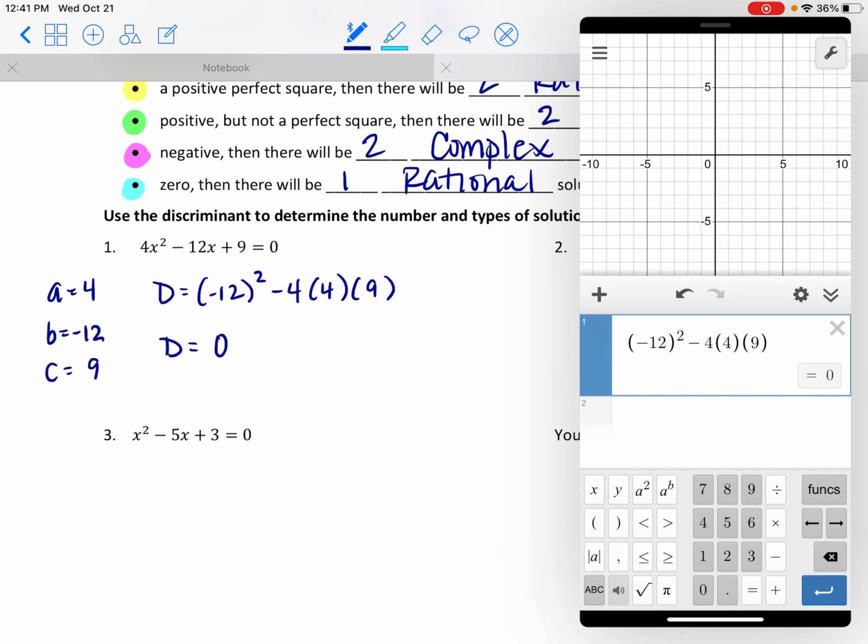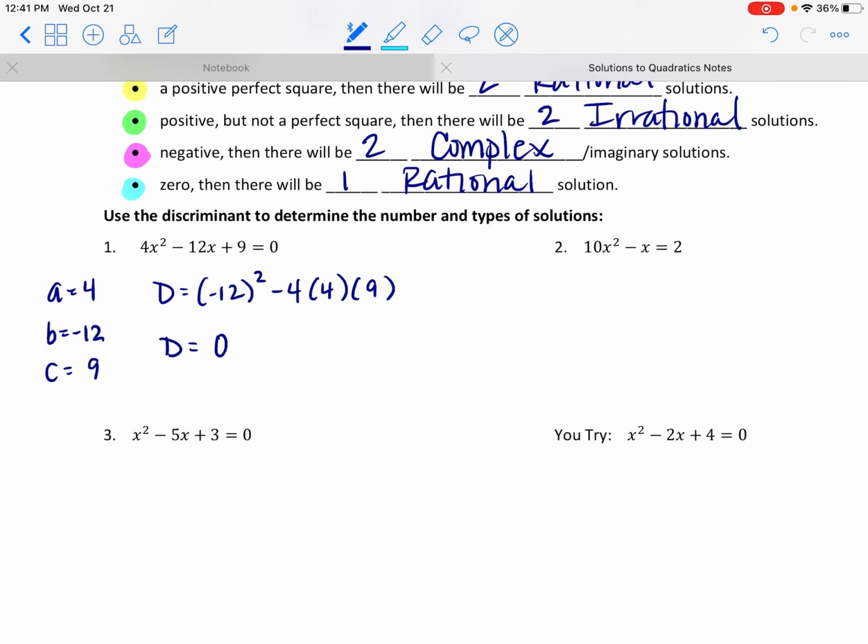Okay, so we calculated a discriminant of 0. So again, think about what's happening here. If you were to plug this into the quadratic formula and you got a 0 underneath the radical, the 0 underneath the radical is going to make the radical go away, which is only going to leave you what's in front of the plus or minus and then what's in our denominator, so there's just going to be one solution. So D equals 0 tells me that this is going to have one rational solution. One real rational solution.